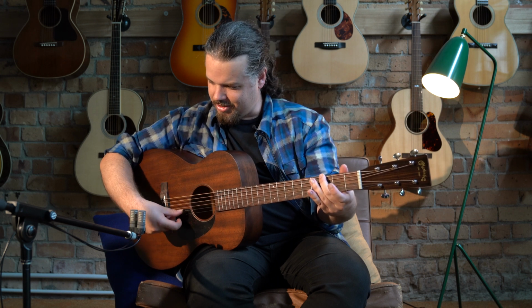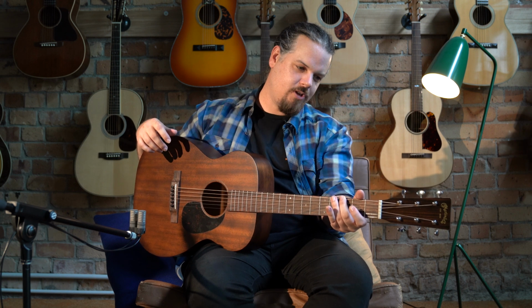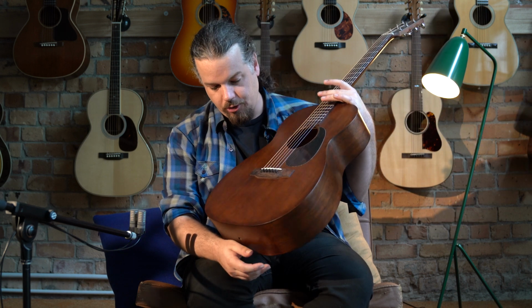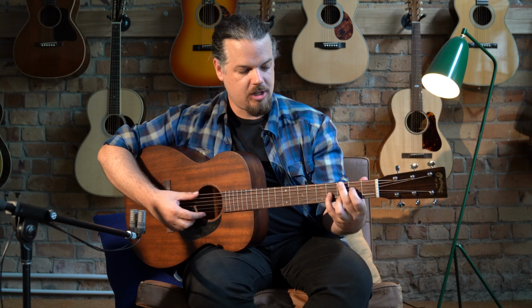Check this out though. Really good response there. I'm doing it kind of like, half G. What gives this guitar such a great response is that it has a satin finish. So they haven't put on the full polished gloss, which means the guitar breathes a little bit more. You get a little bit more wraparound sound, as they call it.